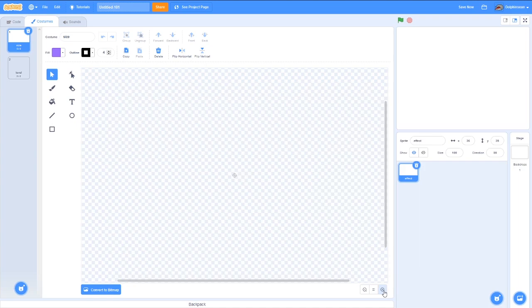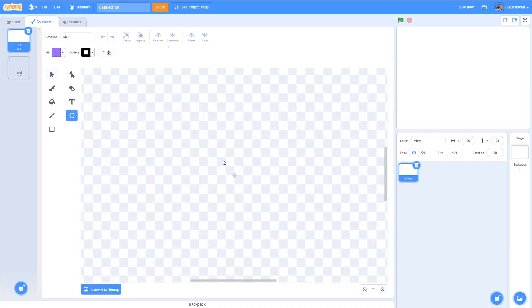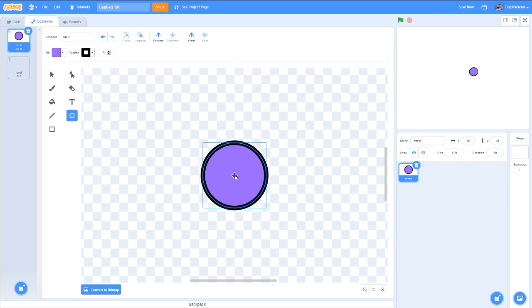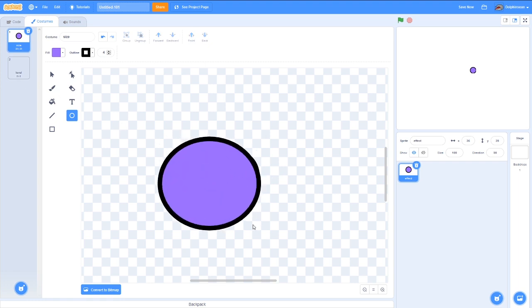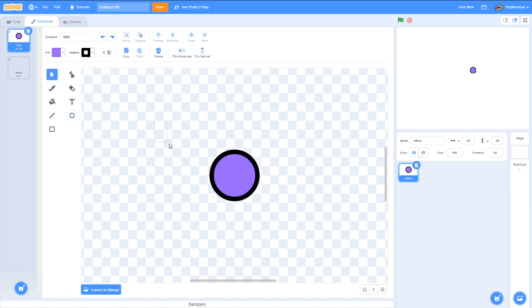So in the one called size, or you don't have to call it size, just put a circle or a square, just something small in the center of it. It doesn't matter what, but just put that there. And I'll explain why we need this later. It doesn't matter what it looks like, you aren't gonna see this in the game, but this is very important. You could even just put a dot.